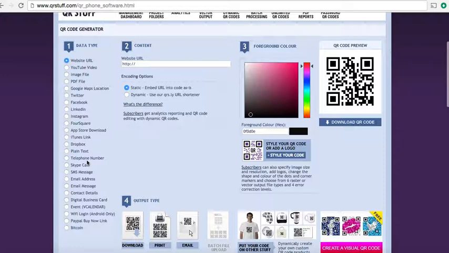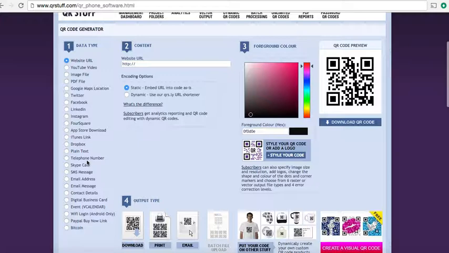I want you to try a couple different ones when you make this for your assignment, and one of those is a website, because that's a simple way to direct the students to a place you want them to go without them having to type in a URL. So all I have to do is take my tablet or my phone, scan the QR code, and I don't have to type anything in. It takes me to the website.